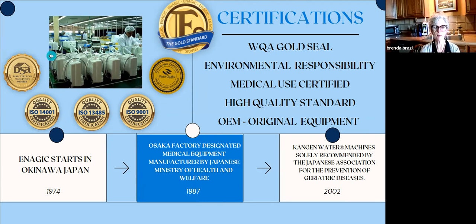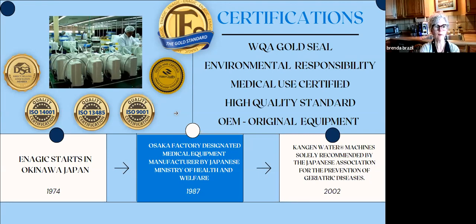Some certifications that we have. We're a member of the Water Quality Association Gold Seal, and that is a third party verification where it's not the company saying this stuff, it's the third party. They have to go through many trials to get the quality standard of the Water Quality Association. We're the only ionizer that has this seal. I've looked at other ionizers and they say they have stuff like that, but you can't click on their certifications. They don't show it. They just show the seal. But with Enagic, you can actually see the certification with their name on it. And then we have the ISO 14001.